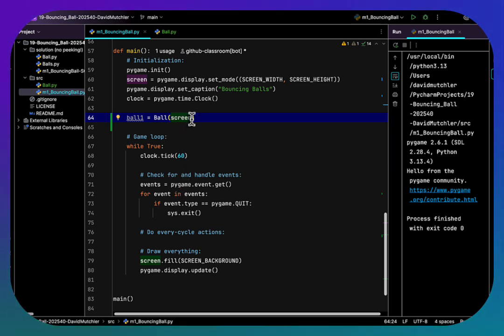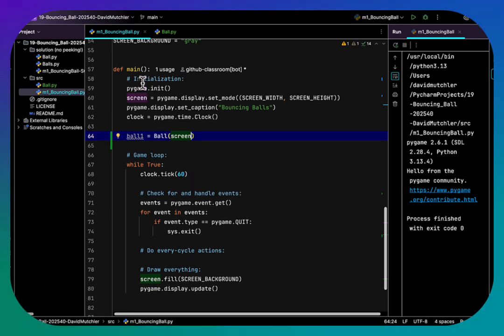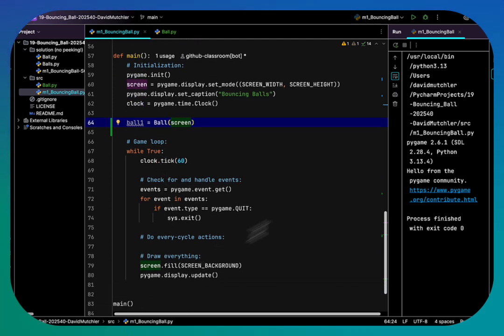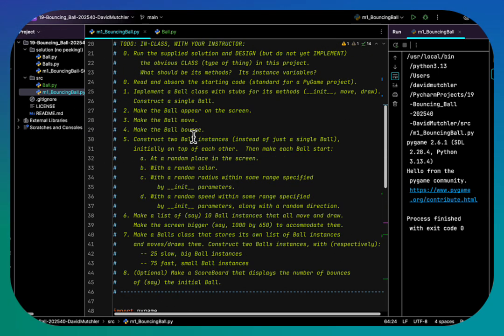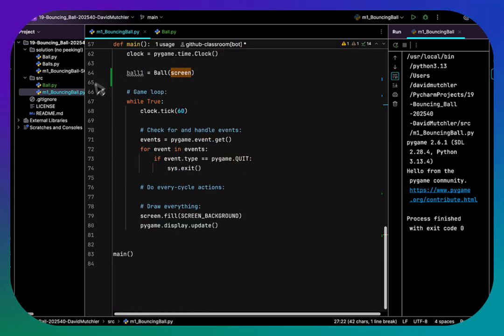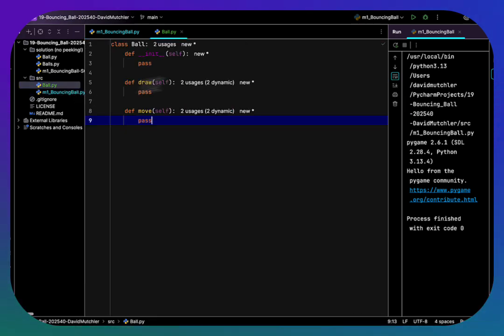So there's constructing a ball, and we're now in the process of drawing it. So let's go back here. We're making the ball appear on the screen. So we did that. Since we put screen there, we need to go over to the Ball class and put screen in here.